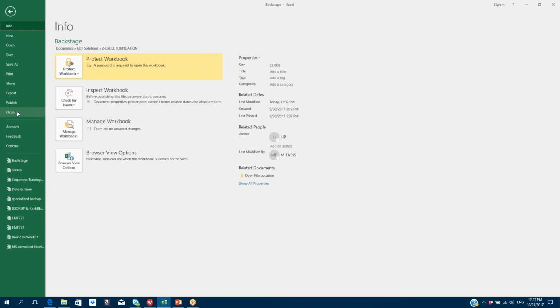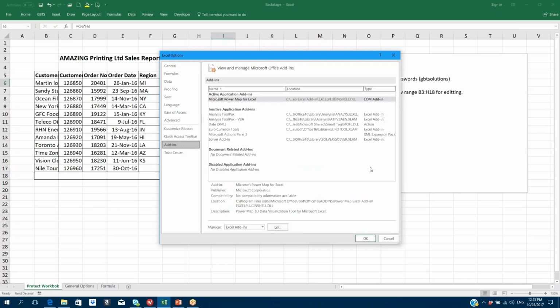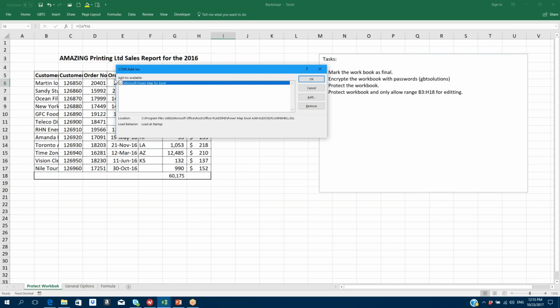And the next one is the add-in. Clearly, the add-in, we had this, the COM add-in. When we go to add-ins available, we have Microsoft Power Map for Excel.